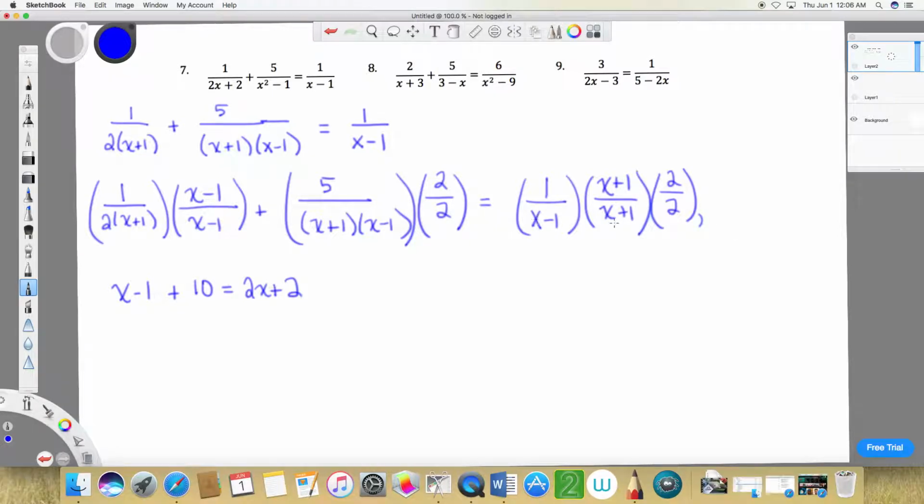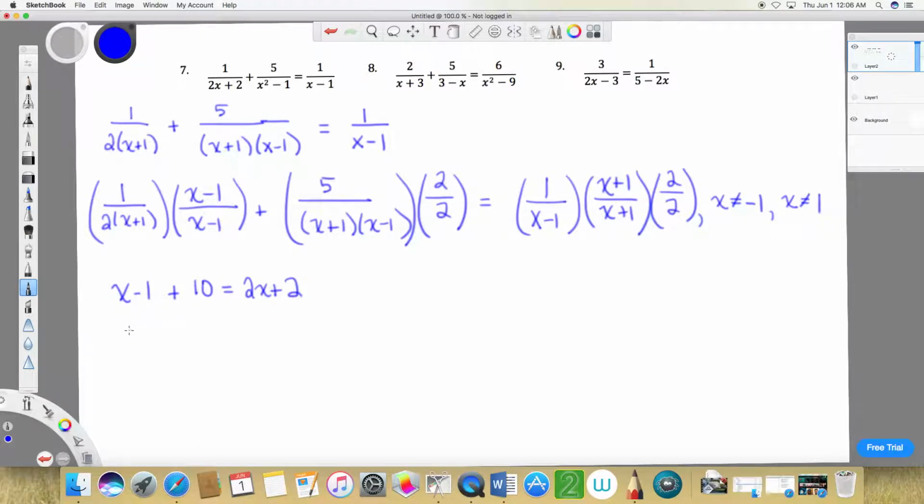I need to make the comment here, though, that when I look at this denominator, when I do get a solution, I cannot accept the solution of negative 1, because negative 1 plus 1 would give me a 0 in the denominator, and I can't divide by 0. That would be undefined. I can see from this other factor, x minus 1, that if x were allowed to equal 1, again, we'd have division by 0, and we have to avoid that. So when I solve this equation, as long as I don't get one of these two answers, I'm going to be fine.